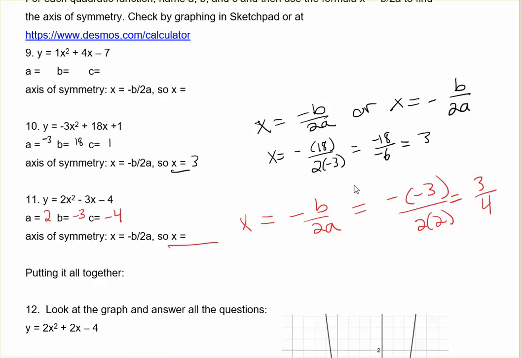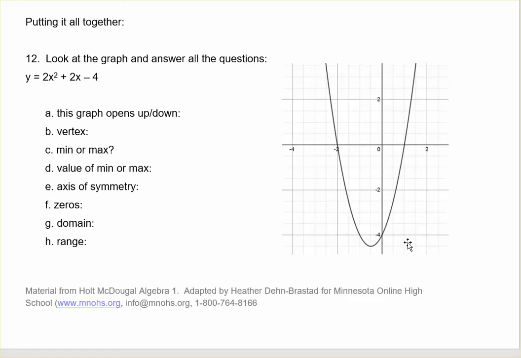And in the last question here, I think this is the last one, you're going to do lots of the things that we've talked about in the last few worksheets this week. You're going to talk about whether it opens up or down, you'll find the vertex, and so on. Because the equation is given to you, you can also graph this on Desmos if you'd rather be able to zoom in and click on points and find the exact values. When it asks you for the zeros, remember those are the x-intercepts, or the roots. And when it asks you for the axis of symmetry, don't forget to write x equals.